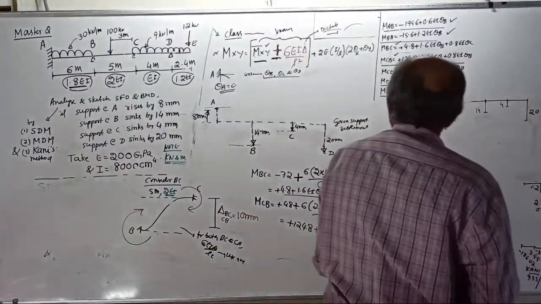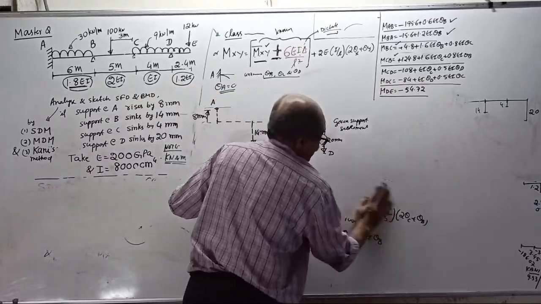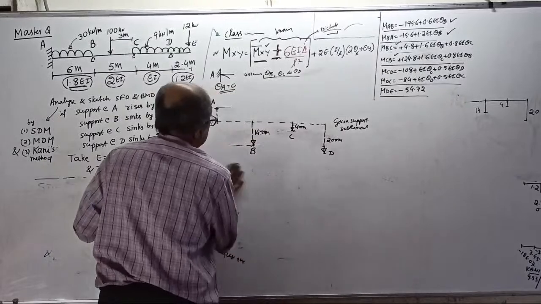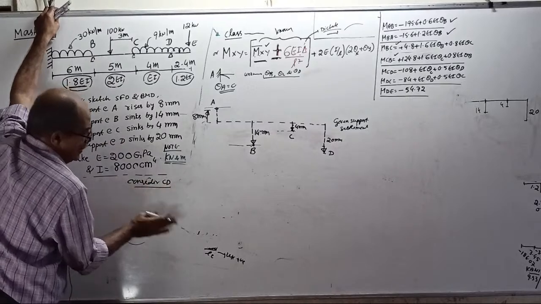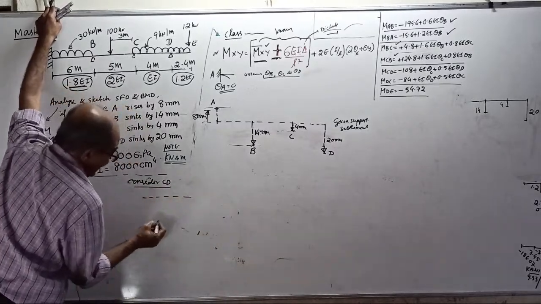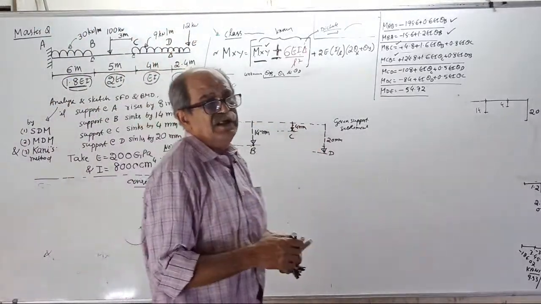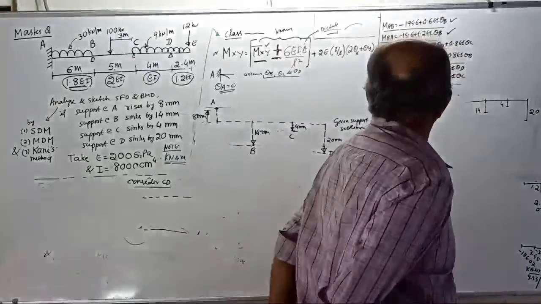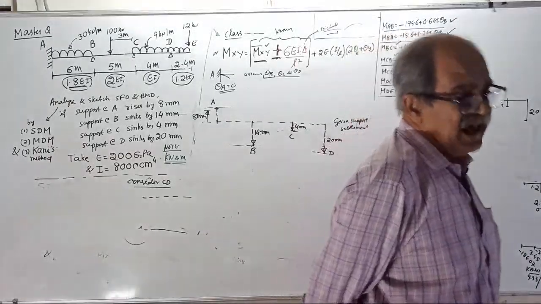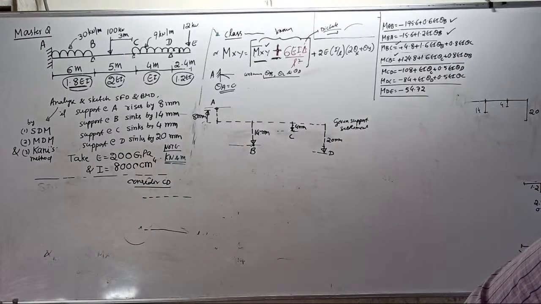Okay. Now, the last but one member. Actually it is the last member because nothing else is there. I'll write here. Consider CD. When you consider CD, draw two parallel lines. See, one line here, one line here. Tell me, which is the upper side, C or D? And tell me delta also.